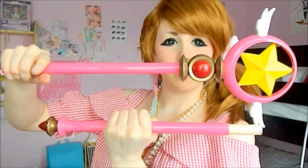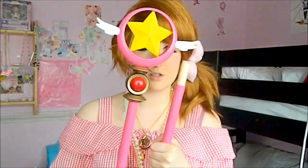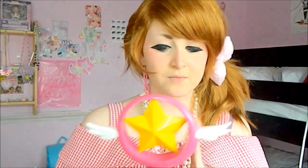So yeah, I got this, and it comes in two parts. The bottom part and the top half, because they can't really ship it all as one thing, so it has to come in two parts so it can fit. This came packed in a cardboard box with polystyrene and everything in it, which kept on getting stuck to the wand, and when I tried to blow it off, the static could pull it back. So yeah.